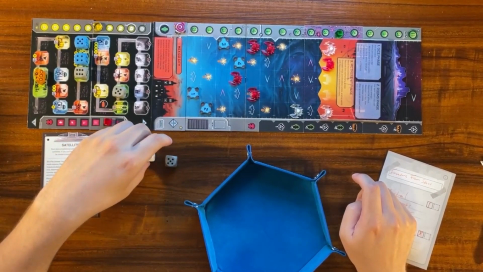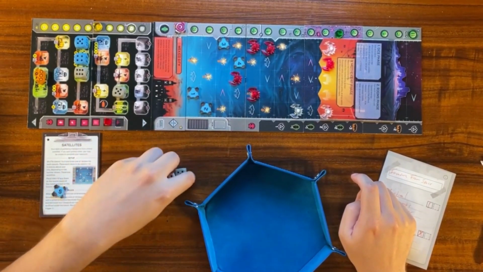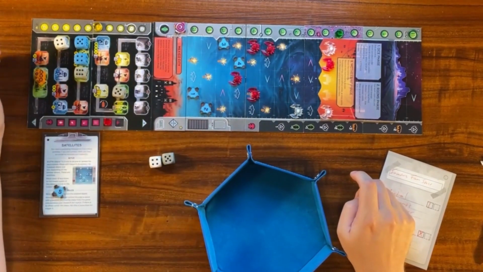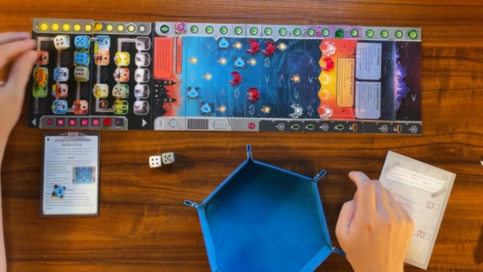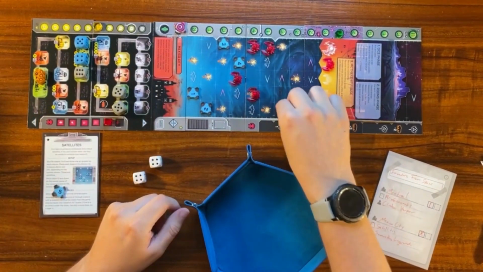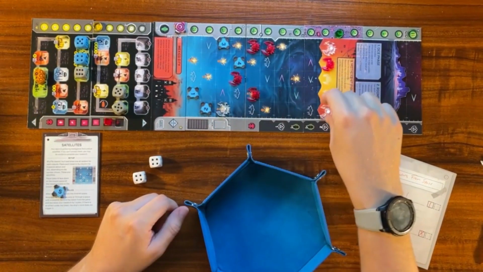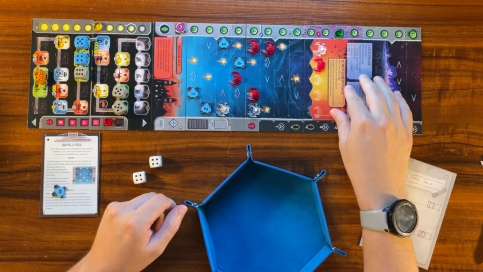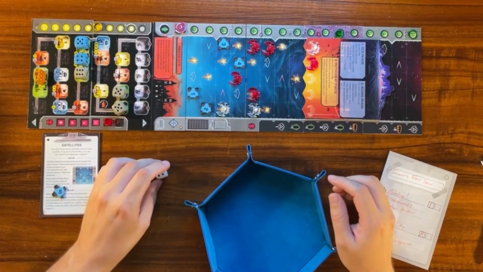I want 4 here and take the reroll. Yeah, well, unless, hear me out, we put the 5 here. 1, 2, 3, 4, 5. Uh-oh. Yeah, it might not be the right play.